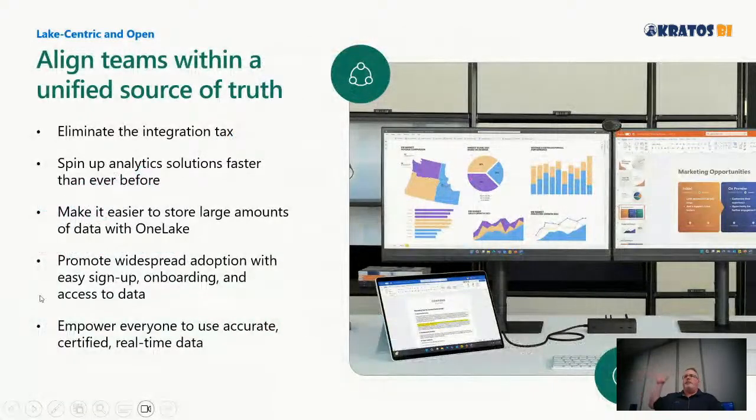Again, the whole idea is to bring people in closer to that source of truth, get people to the data that they need to have without having to replicate it. Okay, you've got your data in the warehouse, but now you're going to copy it into your marts, or you're going to send it out.